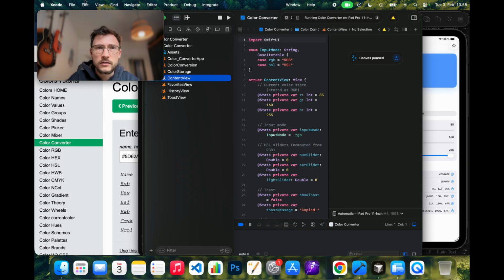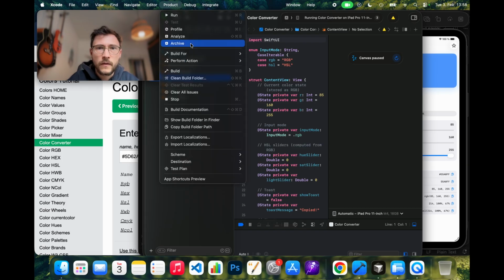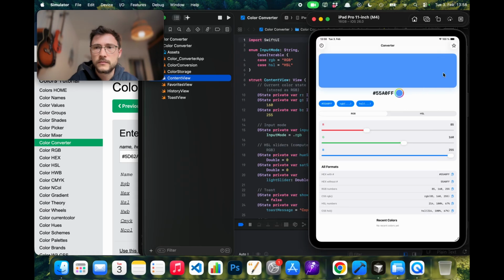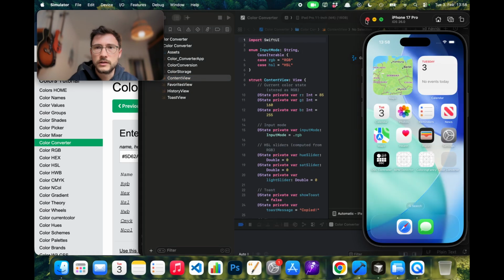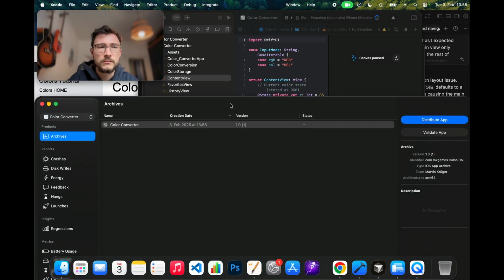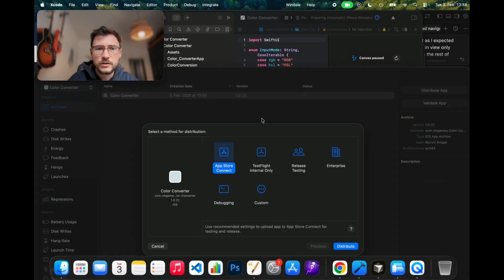We are going to archive the whole thing first. We're just clicking here on archive. You can imagine it's like building the app once, so it can distribute it to the AppStore Connect. Just closing this and this over here. Then we have it over here. And what's quite new, I wasn't aware that this exists before some months ago, but you can just upload it to the AppStore Connect.